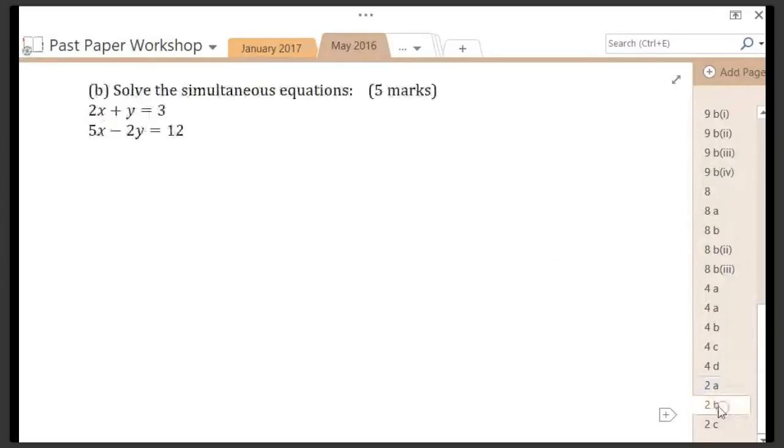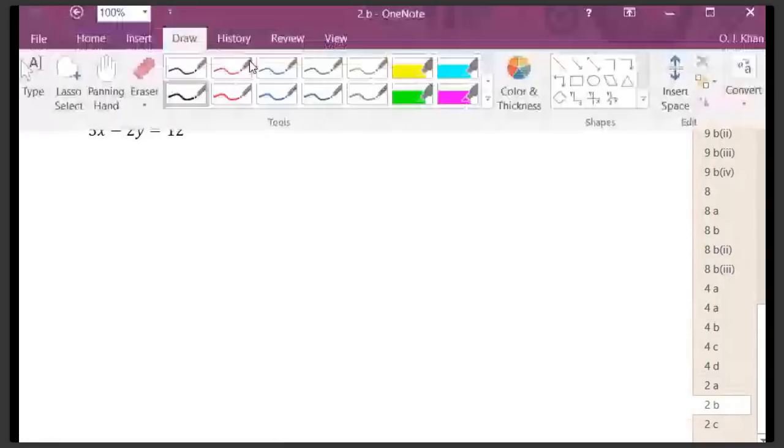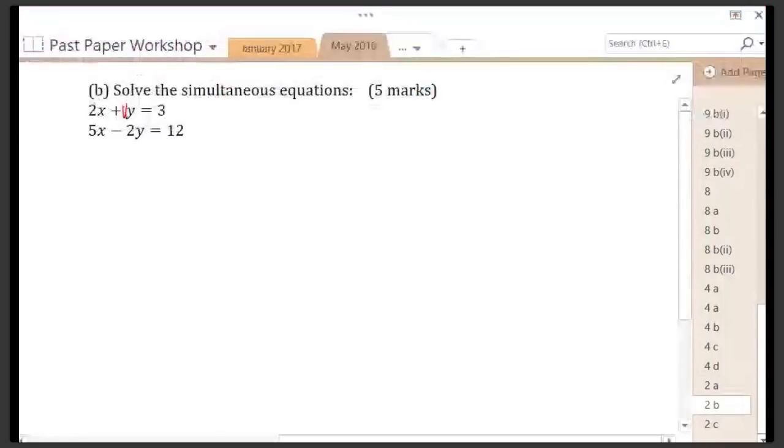All right, so here they ask you to solve the simultaneous equations. And to determine which method you're going to use, look at the coefficients of the variables. You're seeing here very clearly the coefficient of this y value here is 1. And because the coefficient is 1, I'm going to use the substitution method. So I'll call this equation 1, and I'll call this equation 2. So from equation 1, I'm going to write here that y is equal to 3 minus 2x, and I'll call this equation 3.